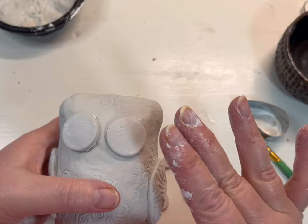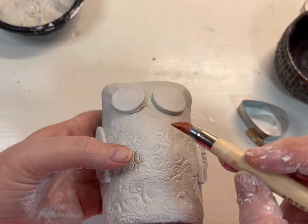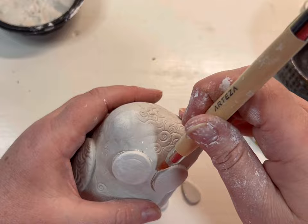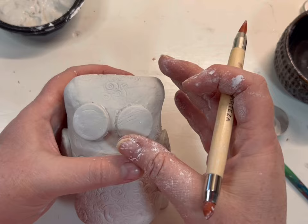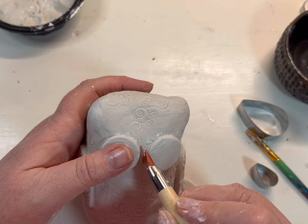And now I'm using a tool to pull a little bit of the clay from the eye patch down right onto the body to bridge that little seam there. So that's what I mean when I say I have to work a little harder at this point, because there's a bit of a drying issue. But it's always better to invest a little more time than less time in adhering your clay pieces together.